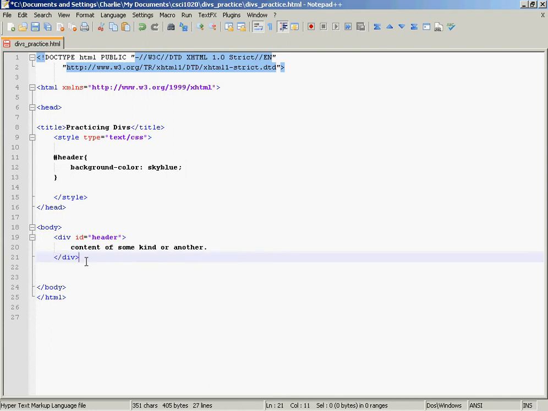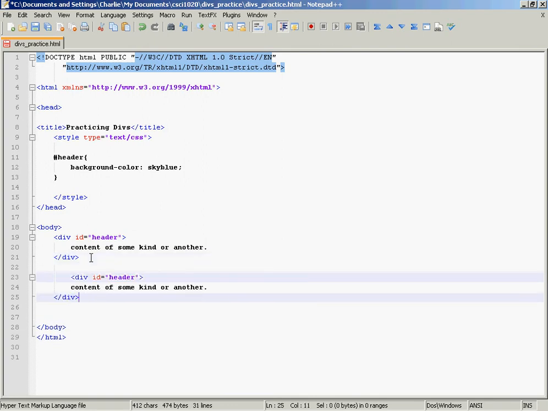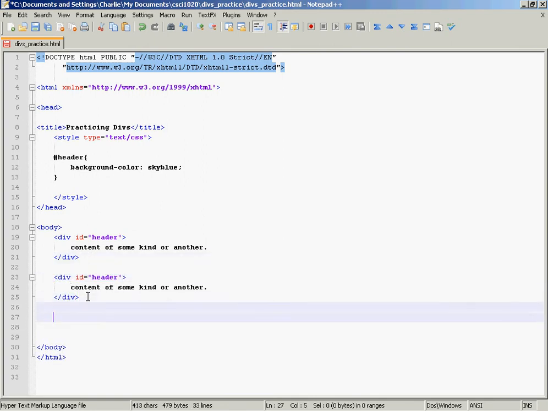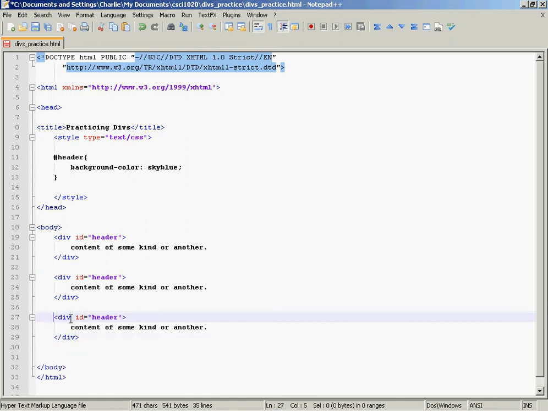I can't use ID header more than once in the document. So I'm going to make a couple more. I'm going to call this one content and this one footer. Okay.